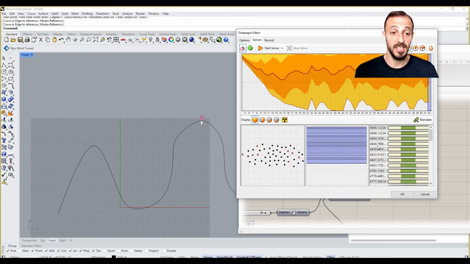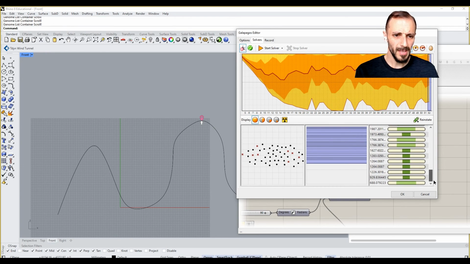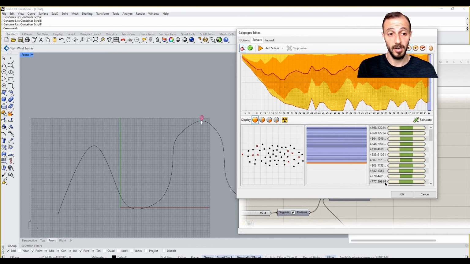So we can see all the solutions. What we are seeing here is basically some results, right? Some results that are coming from our genome, which is our slider.